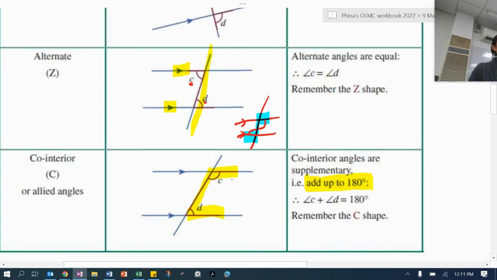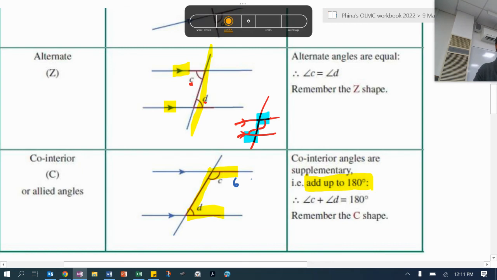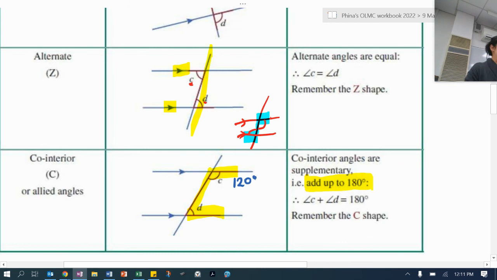So the two of them inside add up to 180 degrees. So let's just say I've got, what do I call this one? 60 degrees here for C. That's totally inaccurate. No, let me change that. Let's make it 120 degrees. Okay. What's D going to be? So sorry, I changed my mind. So C is 120. D will be 60 because 120 plus 60 is 180.